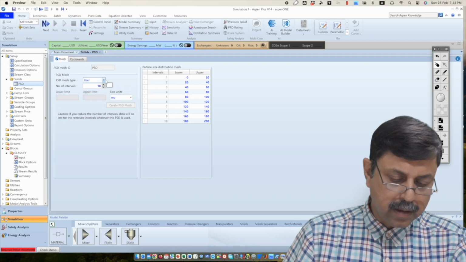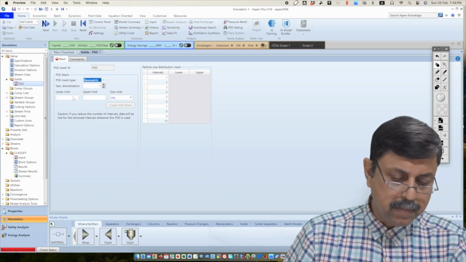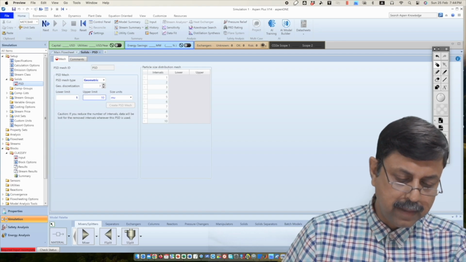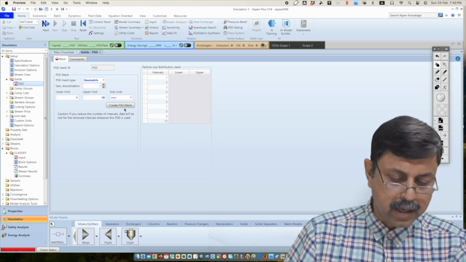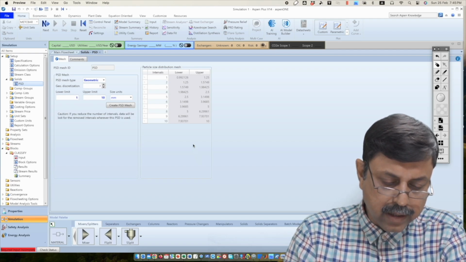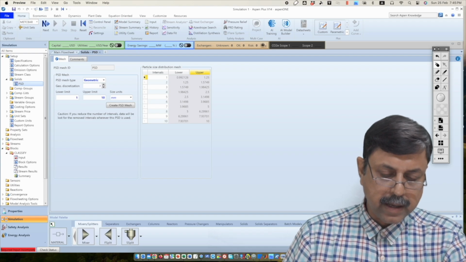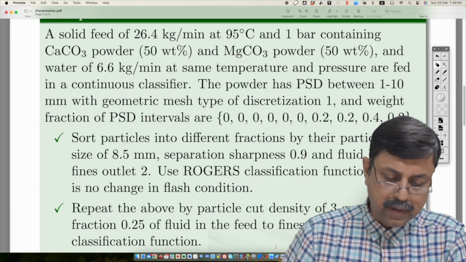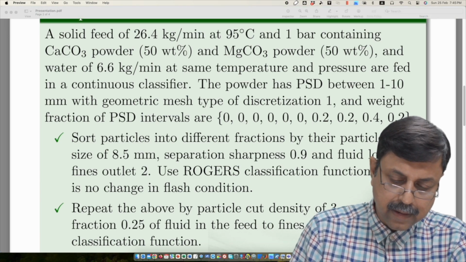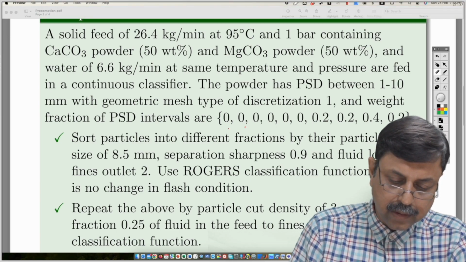So here it is geometric mesh type with discretization 1 between 1 to 10 millimeter and create PSD mesh. So we have the intervals 1, 2, 3, 4 up to 10 between the lower range and upper range. And if we remember, we have 10 intervals over here, and the weight fractions of the 10 intervals are 0, 0, 0, 0, 0, 0.